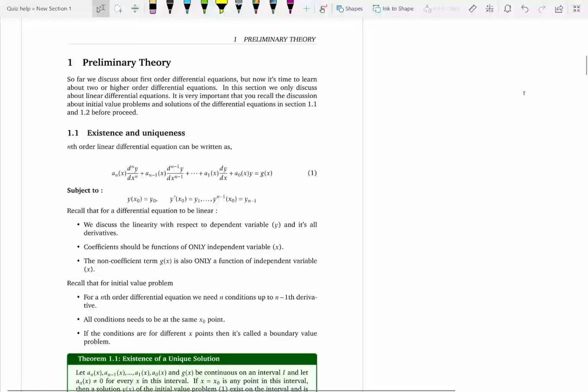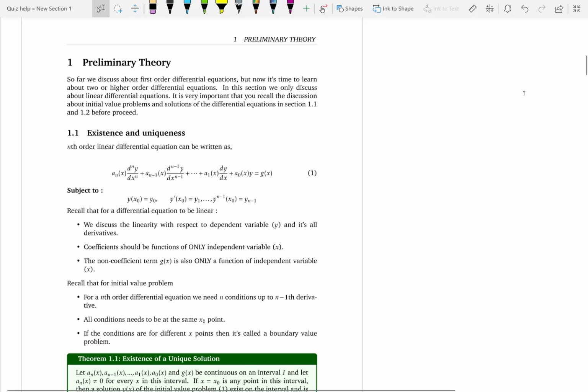Alright, so I'm excited because we are going to move into a new chapter, chapter 4, which is one of the core chapters in this differential equation course, one of the most important chapters in this course. In chapter 4, what we are going to learn is how to solve higher order differential equations, specifically second order differential equations. Now we do another specification, which is how to solve linear second order differential equations. So that is the goal of chapter 4.